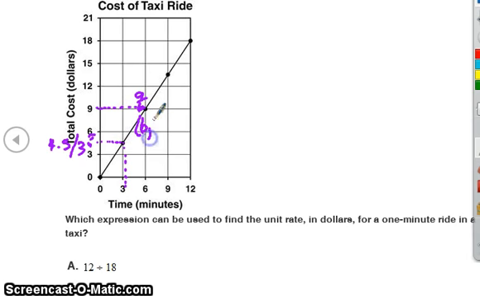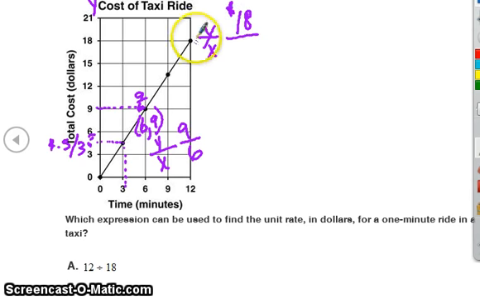The name of the point is 6, 9. How we would find the unit rate is the y, which is 9, divided by the x, 9 divided by 6. That's one of the options. Again, that one's not an exact point that we can see on the crosshairs. So we're going to move on to the next one. If that is an exact point, so let's look at that. My y, it's going to be y divided by x to find the unit rate. So my y is 18. This is your y-axis. $18 divided by here 12 minutes in time.